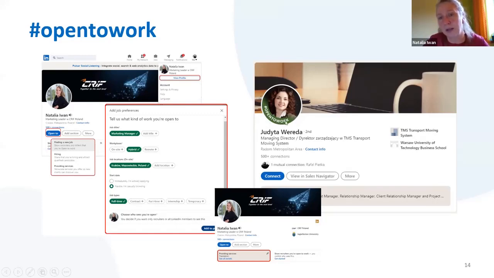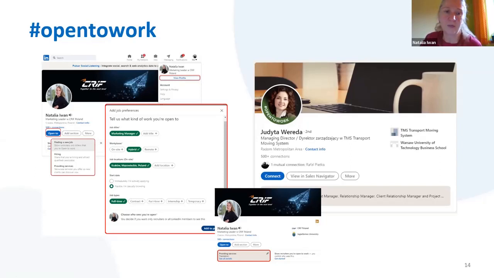LinkedIn does it automatically. And what is interesting is that by defining these preferences, you can also define who is going to see your profile with this kind of graphic. You can define that it's everyone on LinkedIn or only recruiters. So if I would like to search for a job and I wouldn't like my boss to see that I am open for recruitment, I can just define in the preferences that only recruiters can see my profile with this mark, with this green graphic on my photo that I'm looking for.